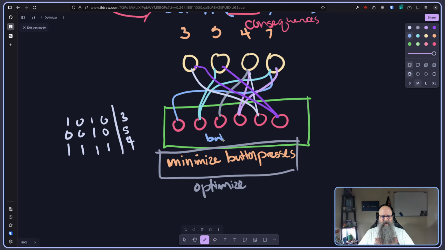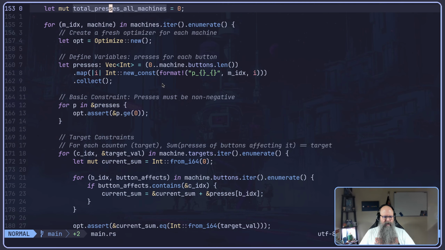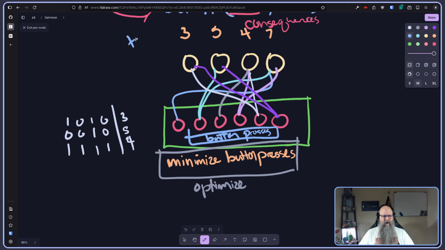So add those. We probably want a variable for our intensities, right? What do I call them? Targets. Our target. So we probably want to have some variables for this, right?